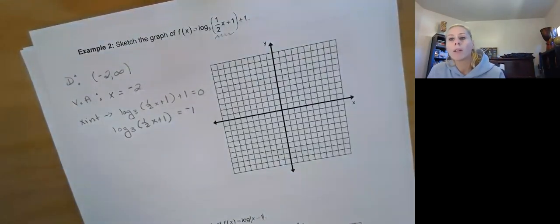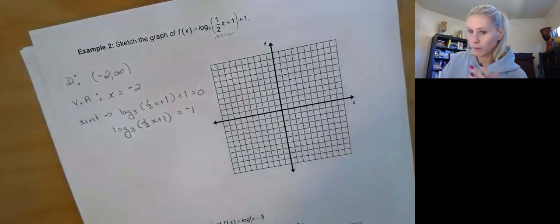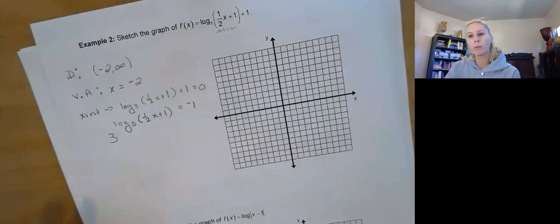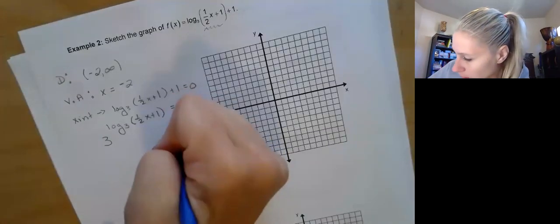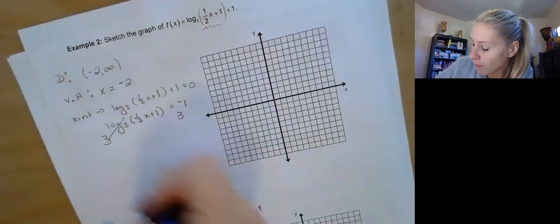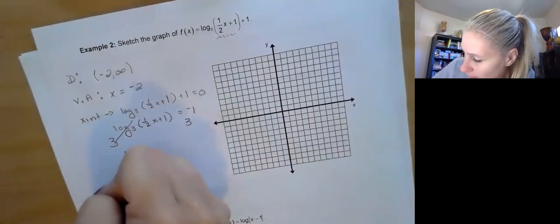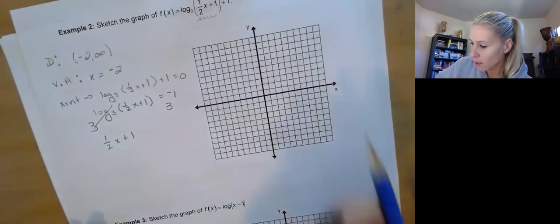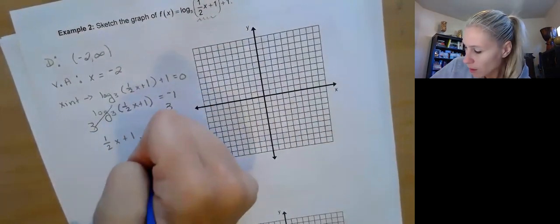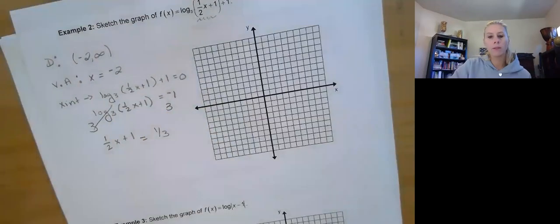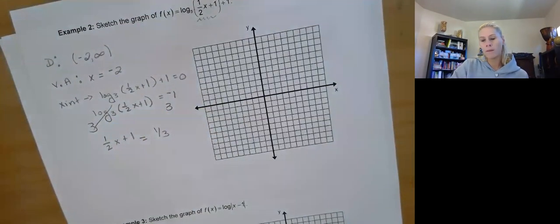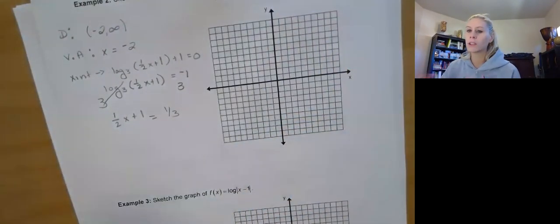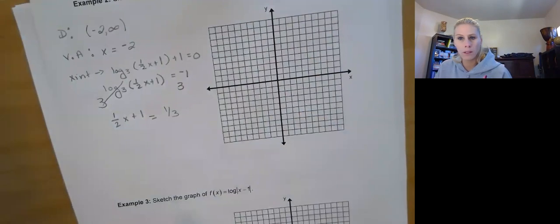Okay. How do we get rid of the log base 3? Well, we have a base 3, so those would cancel. But let's remember, whatever we do to one side, we must do to the other. So we're left with, on the left side, 1/2 x plus 1 equals 1/3. Because remember that negative exponents mean fractions, not negative numbers. And you can check that on your regular calculator if need be.